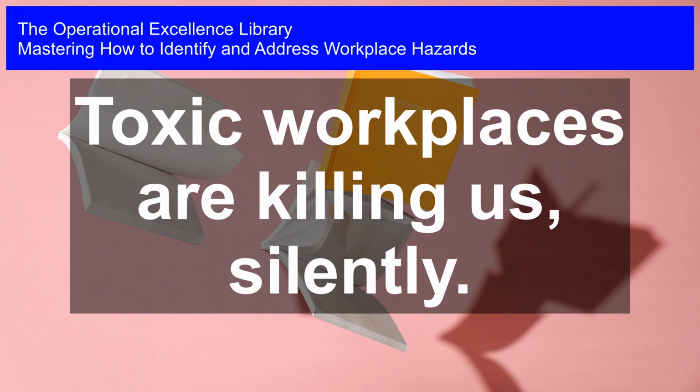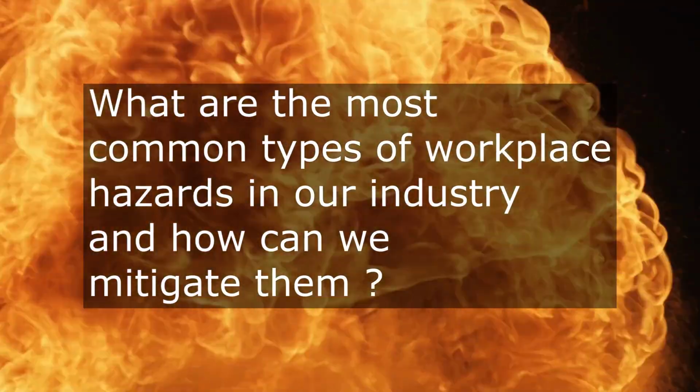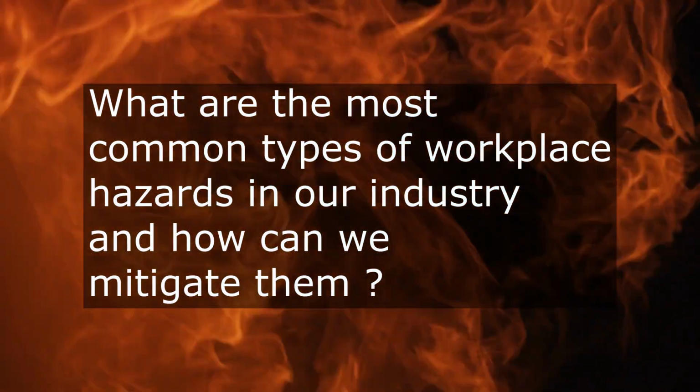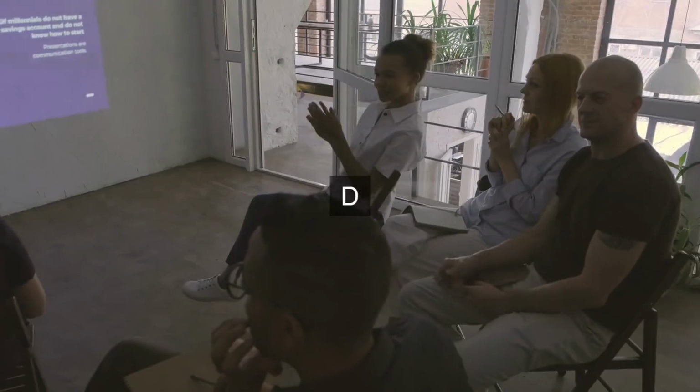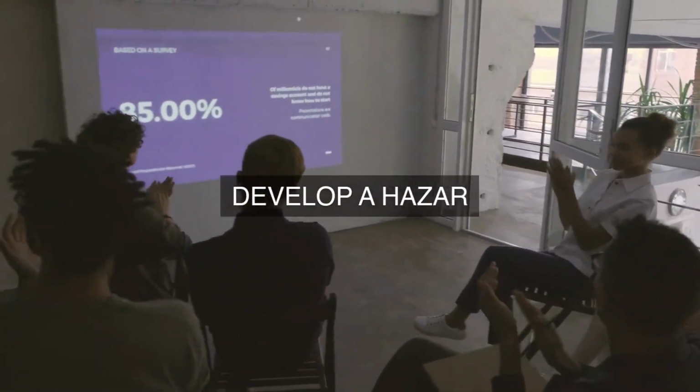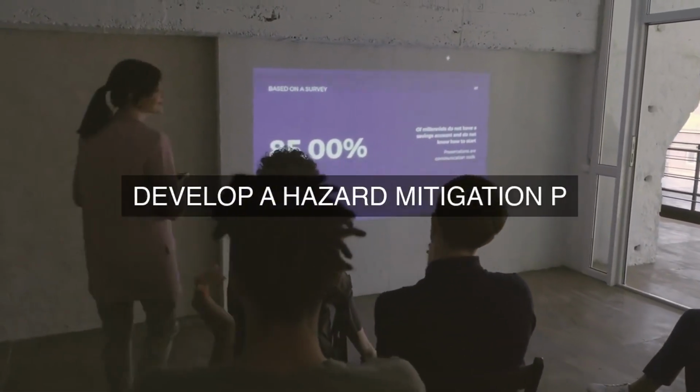Mastering how to identify and address workplace hazards. Toxic workplaces are killing us, silently. Which types of workplace hazards are most prevalent in our industry, and what specific strategies can we employ to identify, assess, and mitigate their risks in order to ensure a safe and healthy work environment for all our employees?